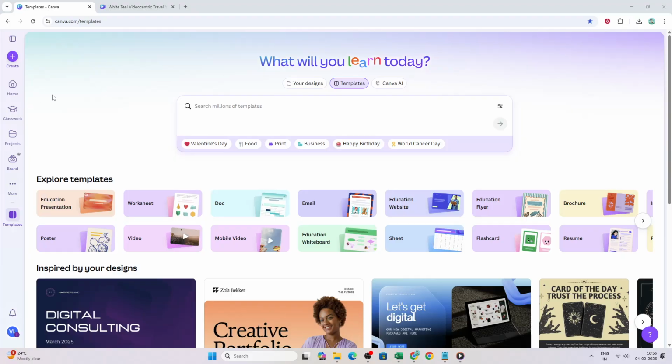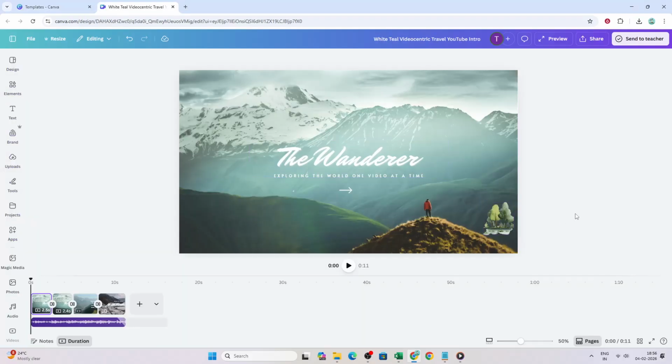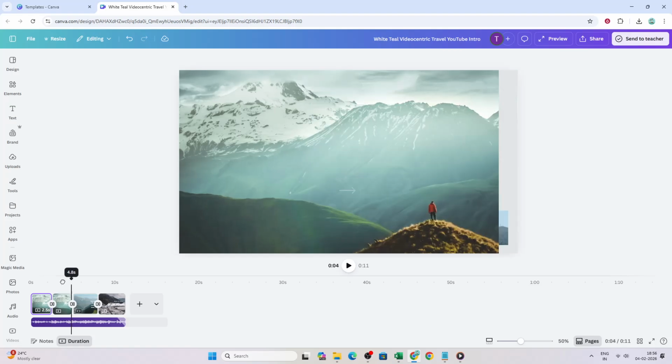Start by opening your video in Canva and adding it to the timeline. If you are on a blank design, choose a video-sized canvas that matches your footage. Drag your video onto the canvas, and make sure it sits in the timeline at the bottom so you can control when things appear. Next, add the blur element.